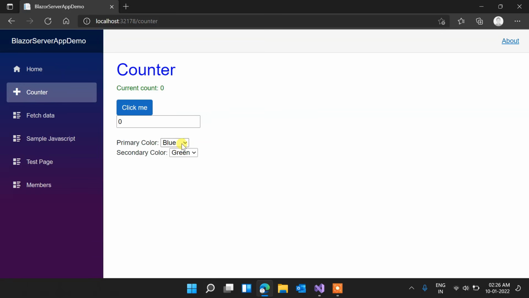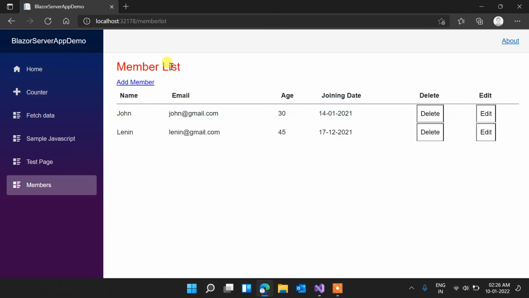Fine, now let me change it. I'm changing the primary color to red, and immediately you can see the primary color has changed here, and the secondary color I'm changing to blue, and here you can see it changed immediately. Now let me move to members, and here you can see the value has been propagated throughout the application.